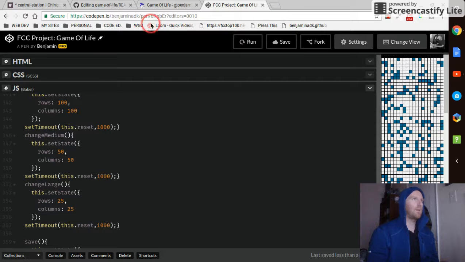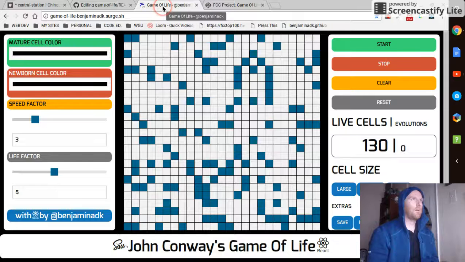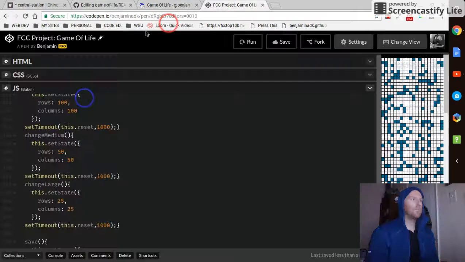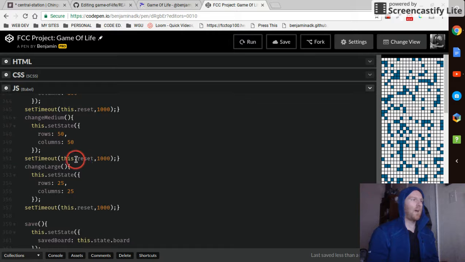That's why there's a delay. I put a set timeout in there because for some reason it takes a minute for the state to change. So I don't call that reset right away.